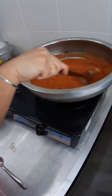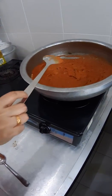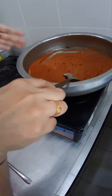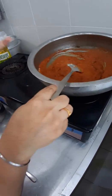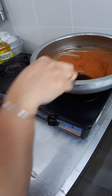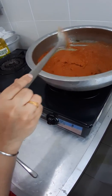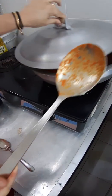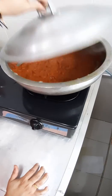Okay, mix it. And now we're gonna boil it again, at least 5 to 10 minutes, to see the oil already out on the surface. In Malay, we call it pecah minyak. So we're gonna wait for 5 to 10 minutes to boil it. And the flame should be low. And I'm going to close it.